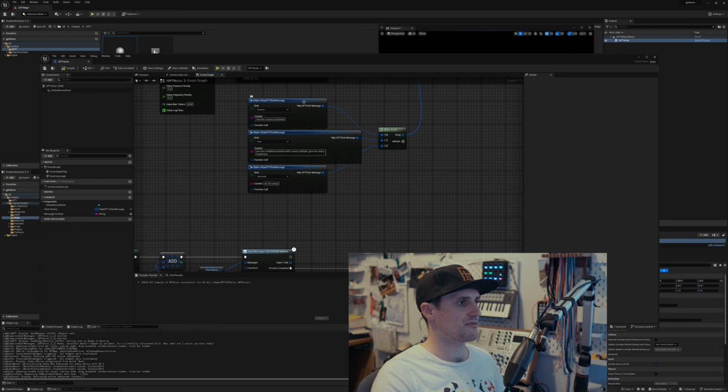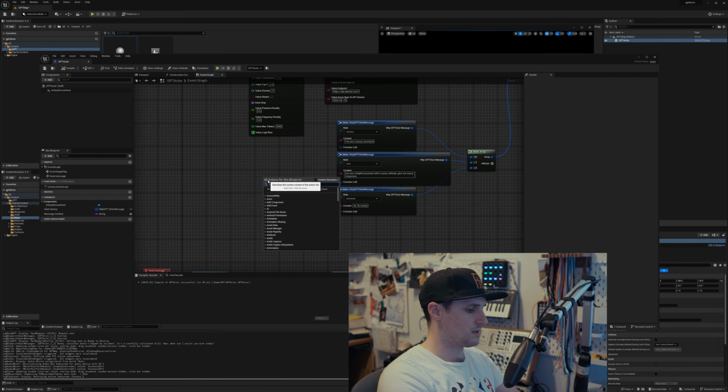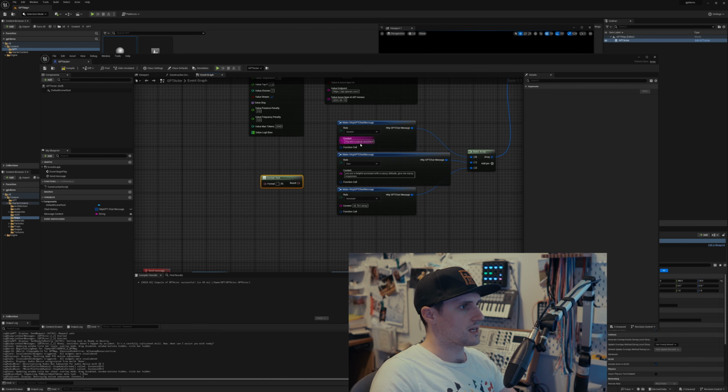And just to mention, if you change this, you could update this history at any time. You could have a function that replaces these messages within the array with new ones. You could have a different mood. So for instance, if I went like this, format text, and said, where is it? There we go.